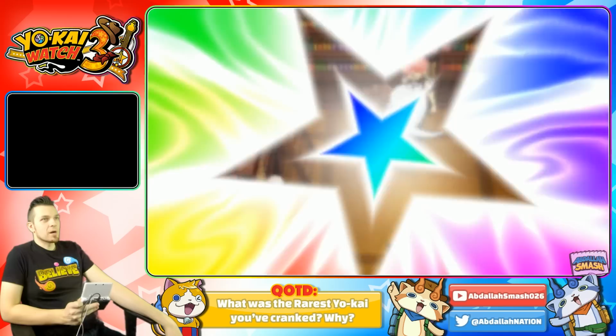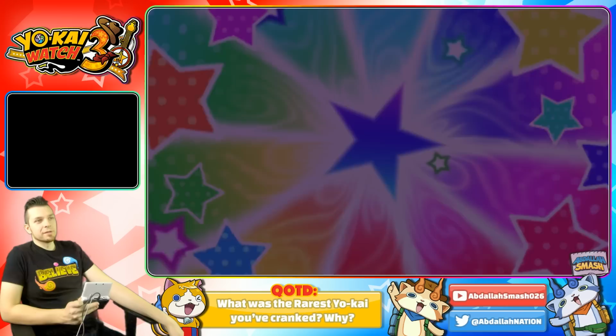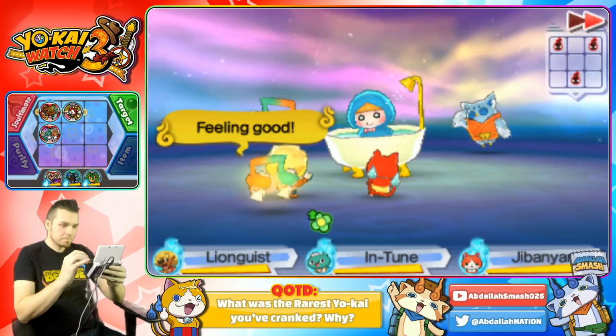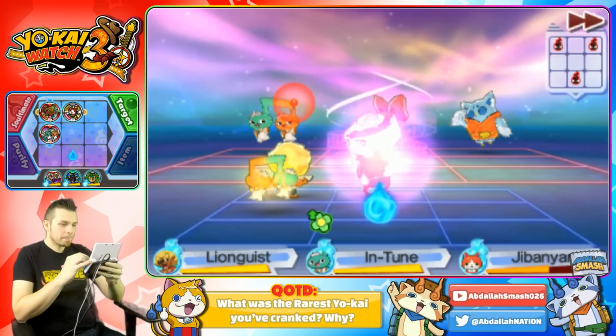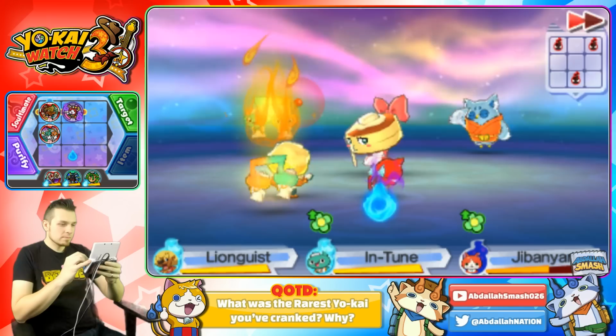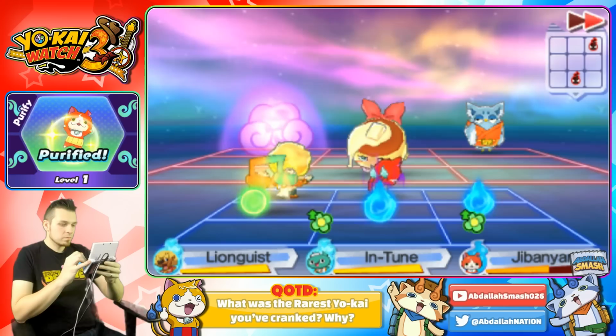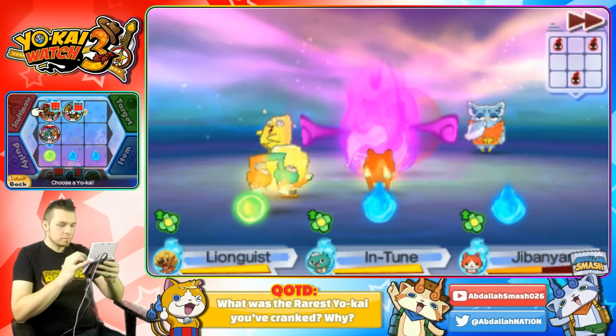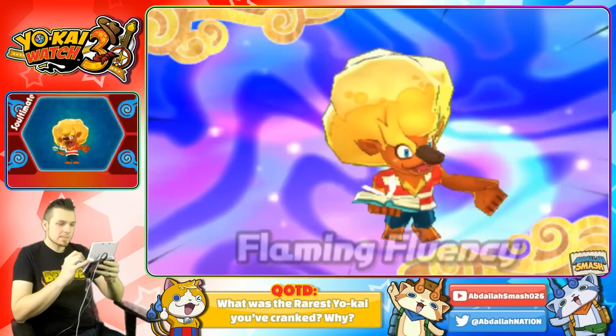Come on, dude. I got Jibanyan here. I got Jibanyan with a Paradise Ball. You can't touch that. Oh, who in the world is this? What are these yokai named? Little Blue Hood? Who, me? That's hotcakes, right? Petty cake? Who's this? Twirly Pie? Cute! They're not even moving! How are they still alive?